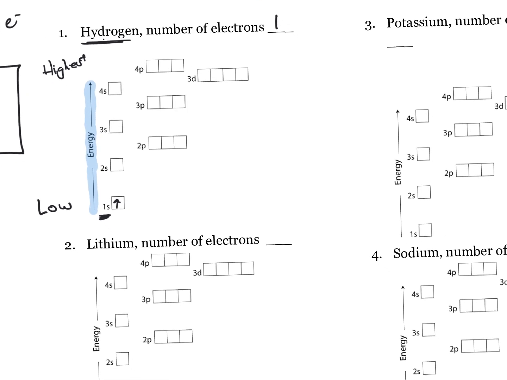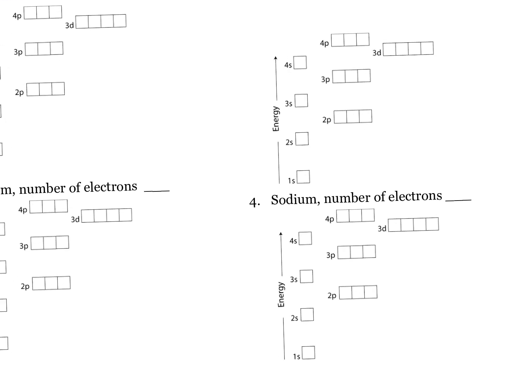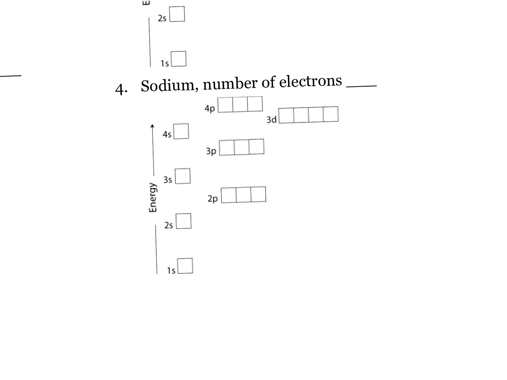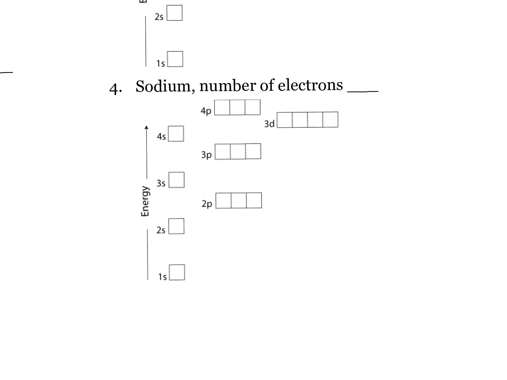I want to jump over to another one. I'm going to jump over to number 4 and give you an example of how number 4 works. Now, again, you'll need your periodic table out for this one. If you do have your periodic table out, you'll notice that sodium on the periodic table looks just like this. Sodium's symbol is Na. Sodium's atomic number is 11. And we're not going to worry about sodium's average atomic mass right now.